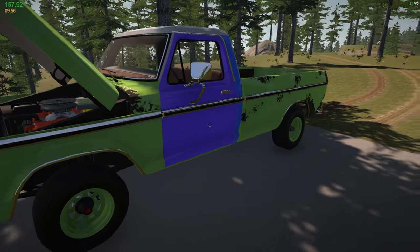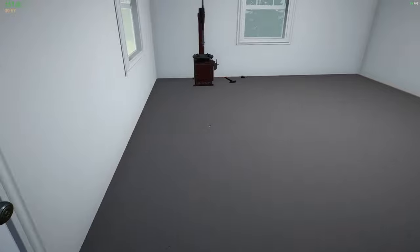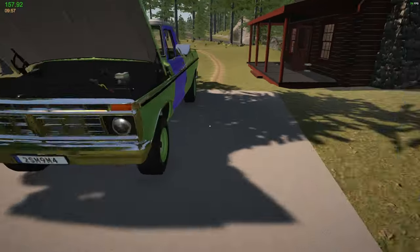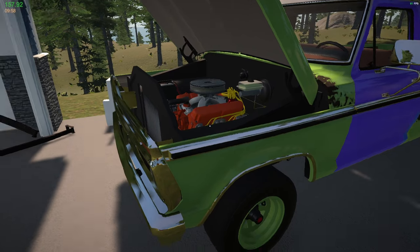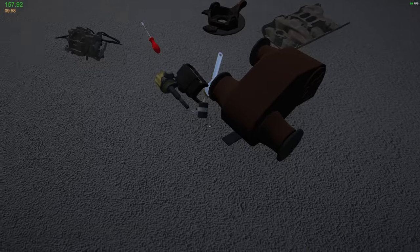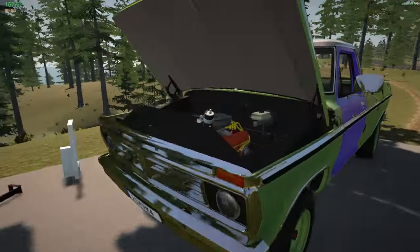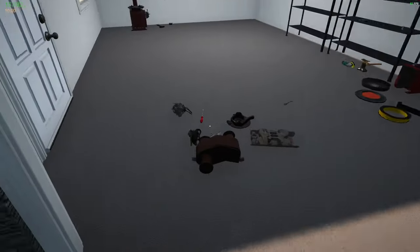So now we get to play the first part of every one of my videos, is try to remember what the hell I was doing. I think last time I was about ready to start this up, or I even tried to start it up and it didn't start. One of you in the comments said you forgot the coil. And looky there, there's the coil. I absolutely did forget it. So let's stick that guy on. Boink.